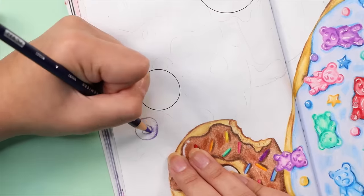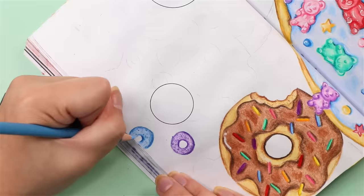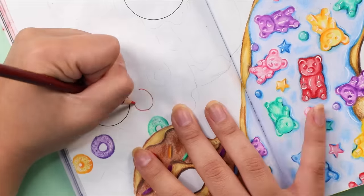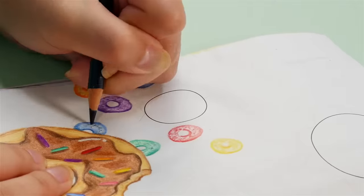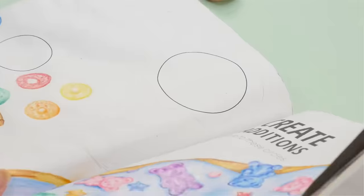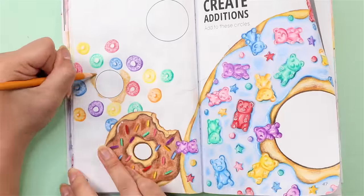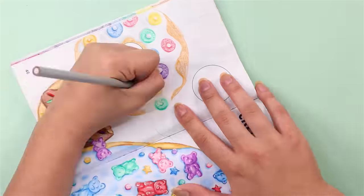This is the Fruit Loops donut, which was actually pretty fun to draw. A little tedious, but nothing compared to what the gummy bears put me through. I've seen these Fruit Loop donuts in real life. They look really pretty, but I don't even know, would that actually taste good? I like donuts and I like Fruit Loops, but do they really go together? I don't know. I love how I did the white frosting for that one. It kind of looks like milk, so it's appropriate.